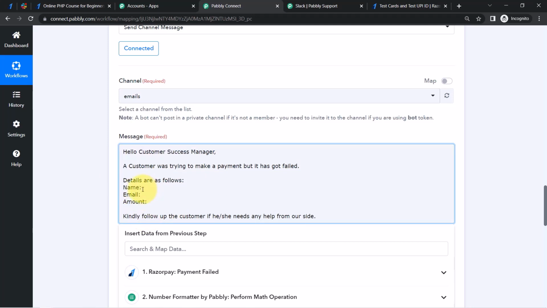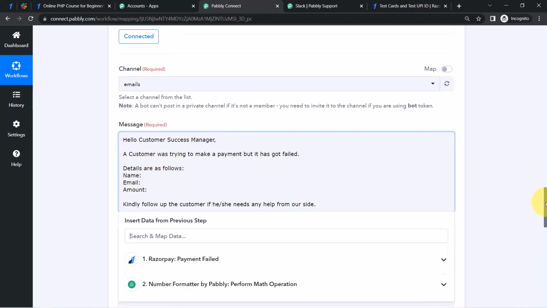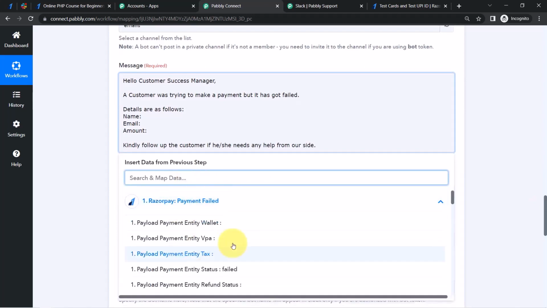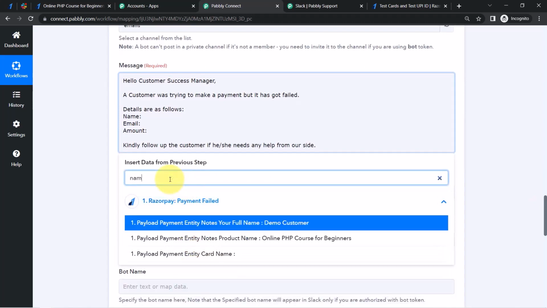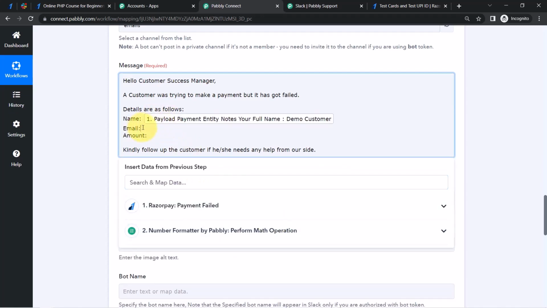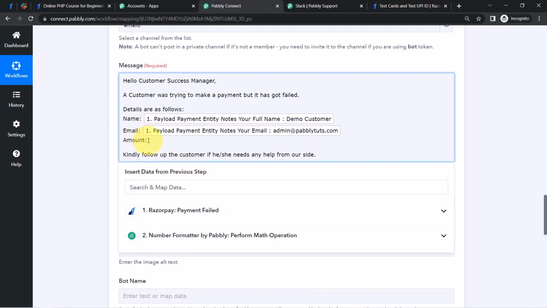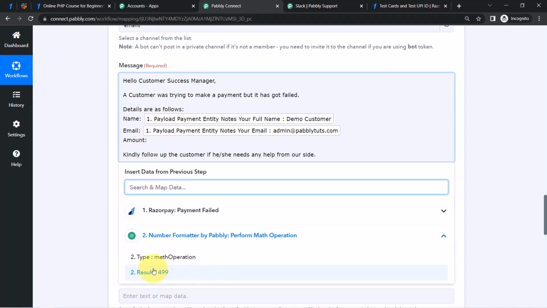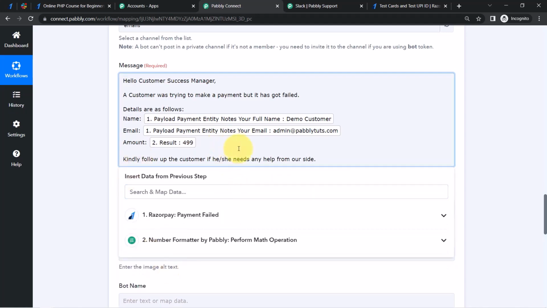Basically, I'll have to map the details, the name, phone number, email and amount. So instead of adding the data manually again, I will map it from the data below, from the drop down, and here I will search for the name of the customer. Okay, so the name is demo customer. Let us search for the email address. Okay, here is the email address of the customer, and finally the amount. Well, the amount I am going to map from this particular action step which I have received, via which I have received the correct amount. Basically, I have trimmed those extra 2 zeros.